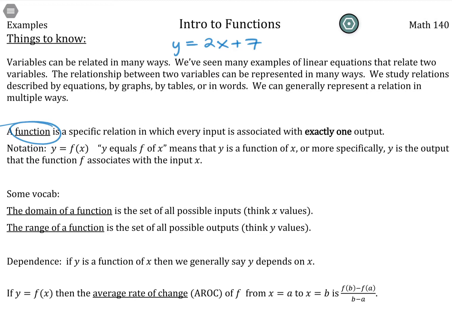If I have a function, I'm going to input a number. It could be words or other things, but usually we're going to input a number or an expression, and we're going to output a number or an expression. The other thing there is the exactly one part. That's really the key piece in defining, does it pass the function rule or not? So if I plug in an input, I don't want the answer to be ambiguous. I either want it to give me one answer, or I want to say that wasn't something I should have plugged in in the first place. So particularly a function should never give you more than one output.